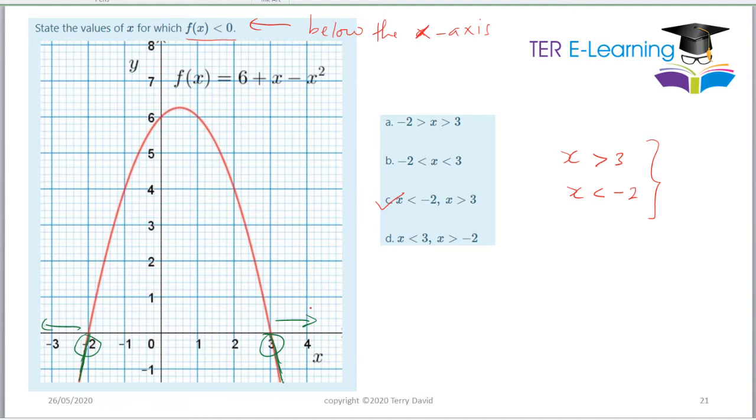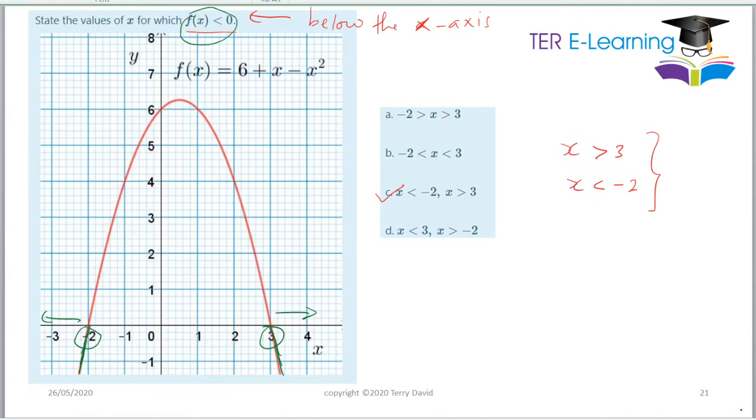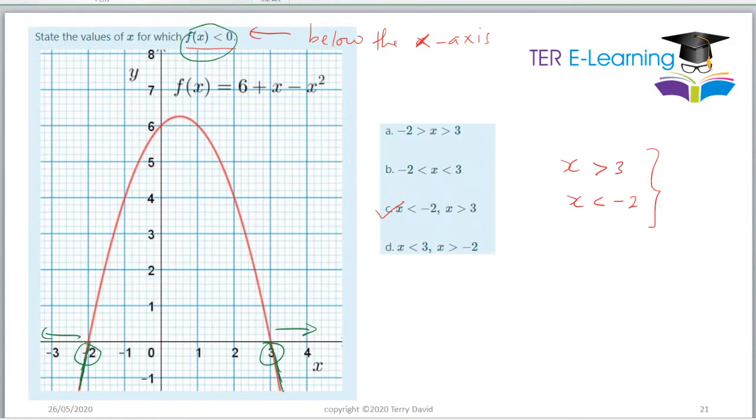All right, so what you all need to remember, you need to first of all figure out what part of the graph, in this case, understand what this is asymptote first, right? Understand what that is first. Once you understand that, then you can work the problem. So what part of your graph is below the x-axis? So this piece here is below my x-axis. This piece here is also below my x-axis, which means that anything greater than 3 will be below my x-axis. Anything greater than -2 will also be below my x-axis, right? So that's why we get C for the answer.